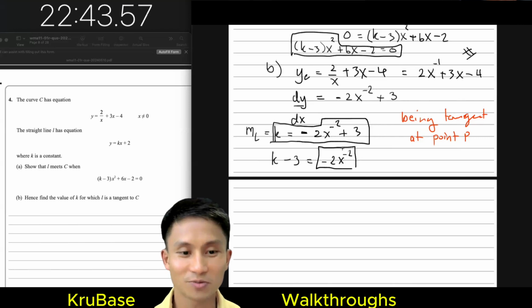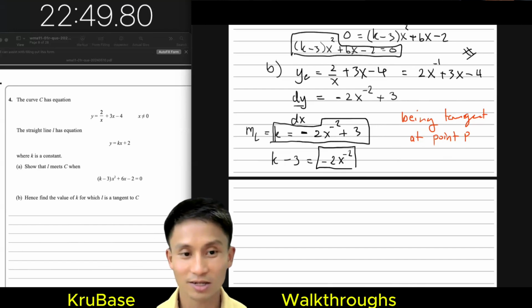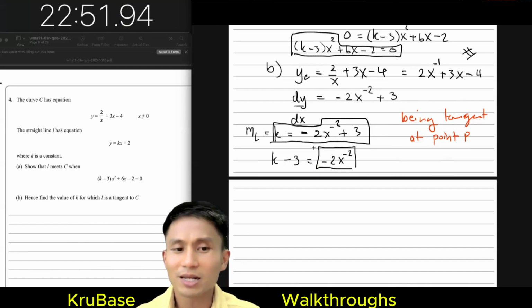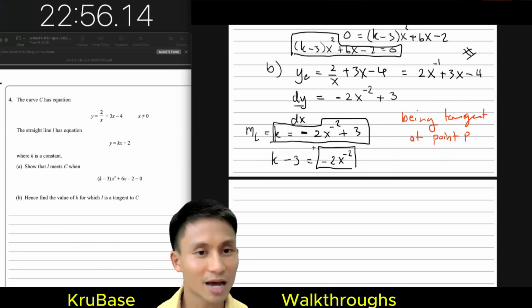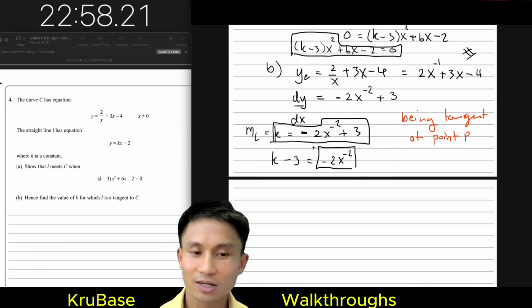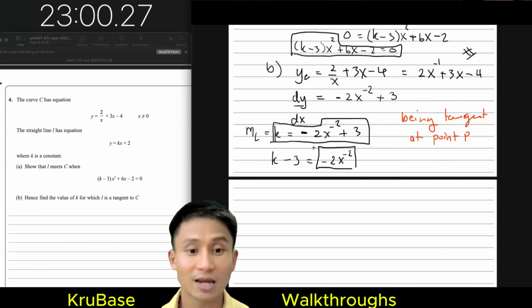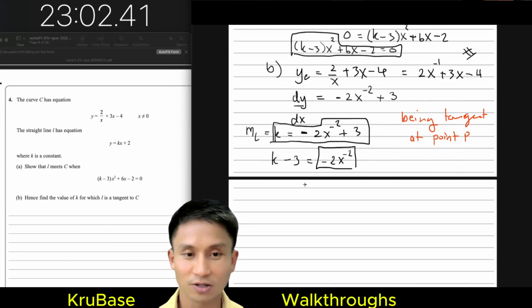Now, why do I need to do this? Because when I do this, K goes away and I can solve for X. And after I have solved for X, I'm going to solve for K. It might be a little bit of a detour, but I think it's simpler this way because if you try the other way, you try to get rid of X, it is more complicated to solve for K directly. So I'm going to solve for X first.